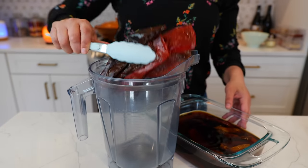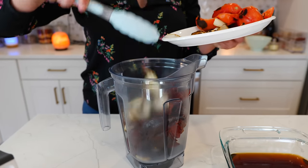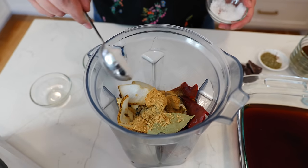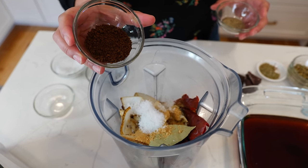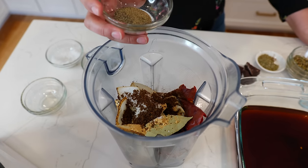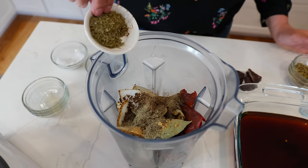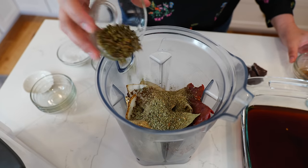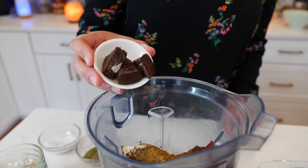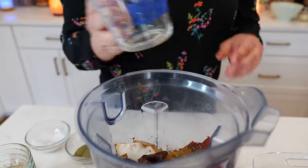To your blender you want to add your chiles guajillo, chipotle peppers, roasted garlic, roasted onions, 1 large bay leaf, powdered ginger, 2 tablespoons of salt, instant decaffeinated coffee — make sure it's decaffeinated so your grandma and the kids are safe — black pepper, marjoram, Mexican oregano, allspice, ground cumin, Ibarra chocolate, and pineapple vinegar. If you don't have pineapple vinegar, which is the best for this recipe, you can use apple cider vinegar.